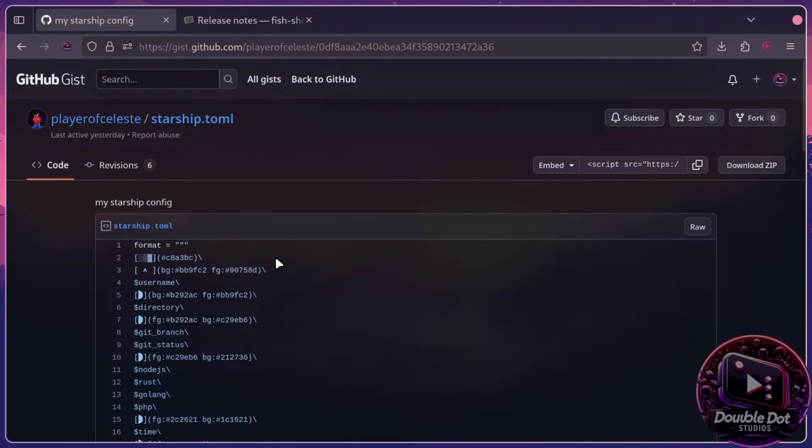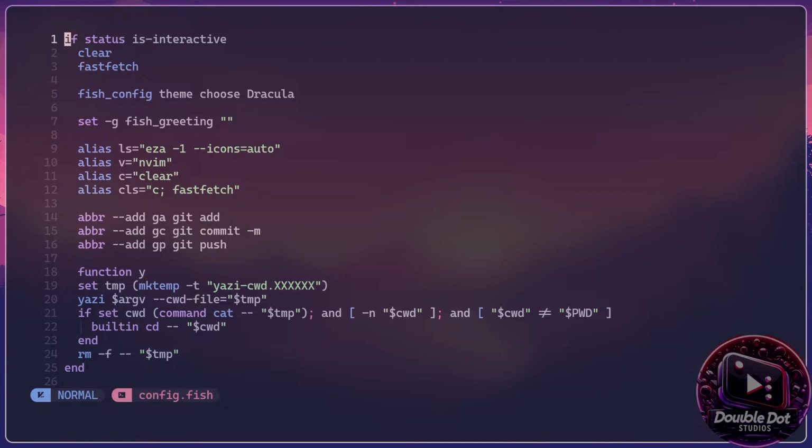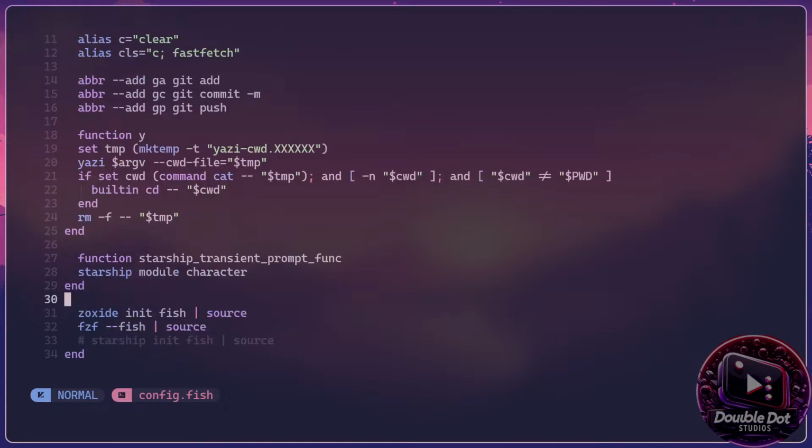My favorite being Pure, because it looks the most like power level 10k. So that's why I prefer that one over other prompts that Starship has available.